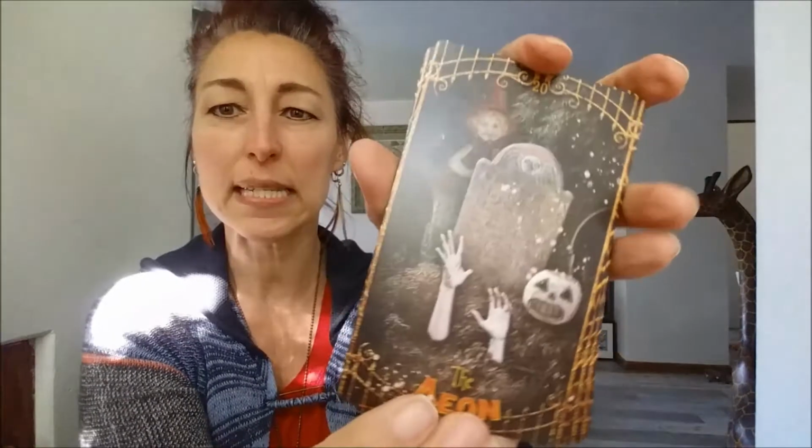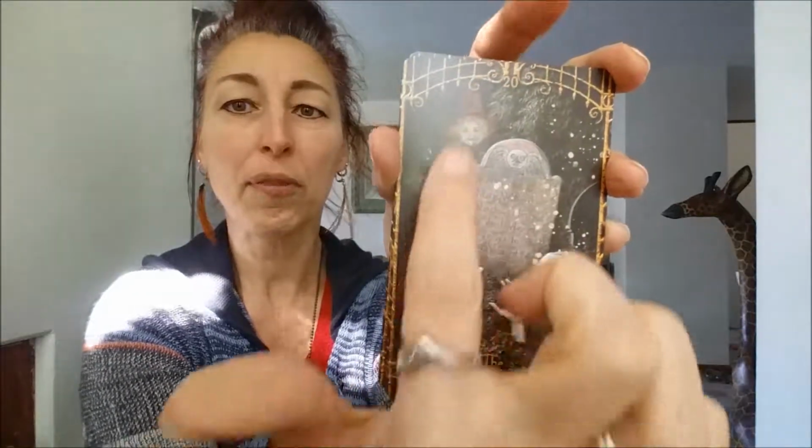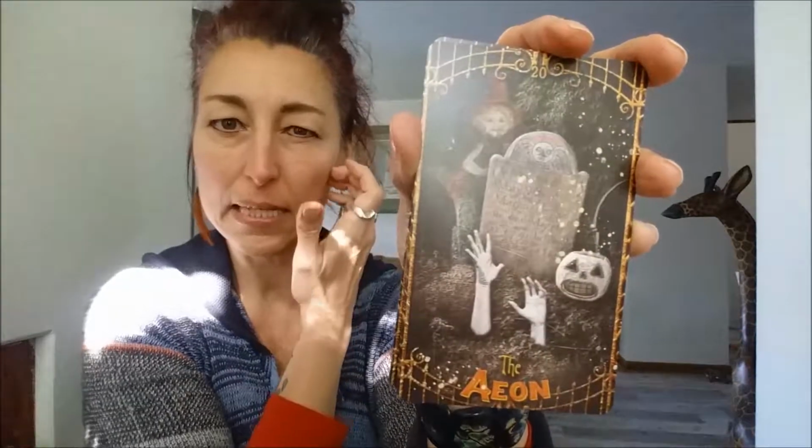Okay, so the Major Arcana, a little bit different, and you can already see that the images, first of all, are charming for Halloween. Totally charming for Halloween. Again, a nod to the Rider Waite Smith, seeing the Judgment card here, reaching up from the grave, but there's no angel and no trumpet and some of the traditional things we see in Rider Waite. So it may take you just a moment, just a pause to read this deck if you're not super familiar with both systems. Let me show you a couple of my favorite cards.